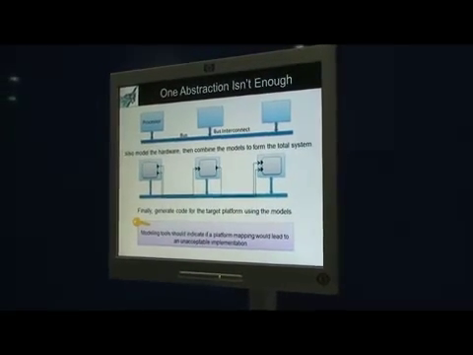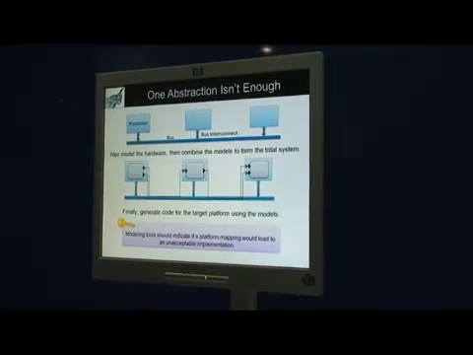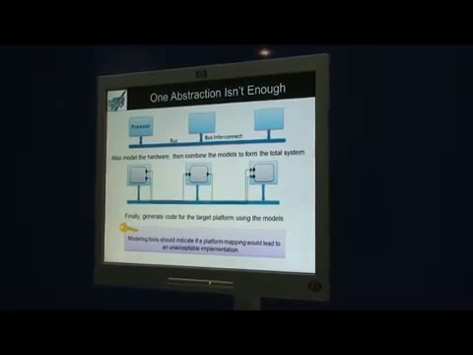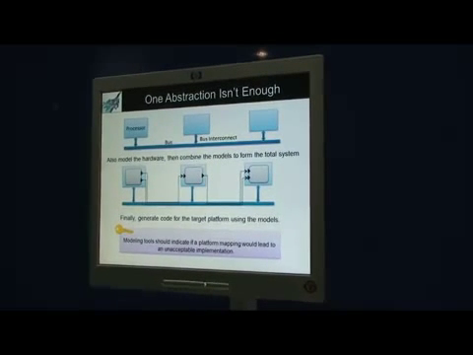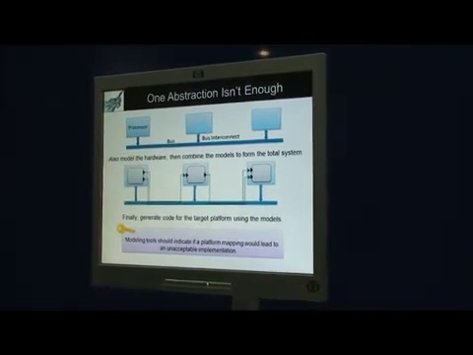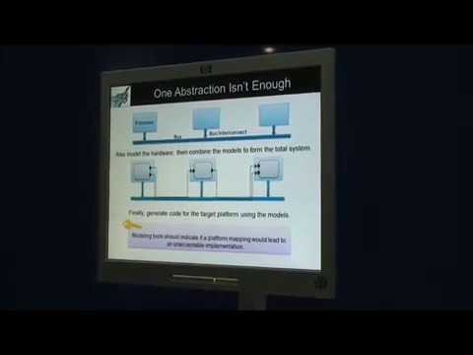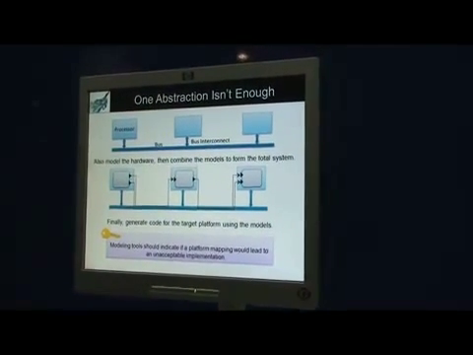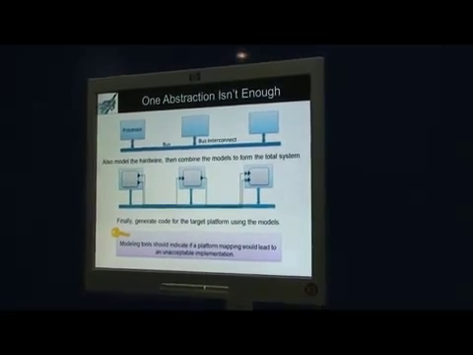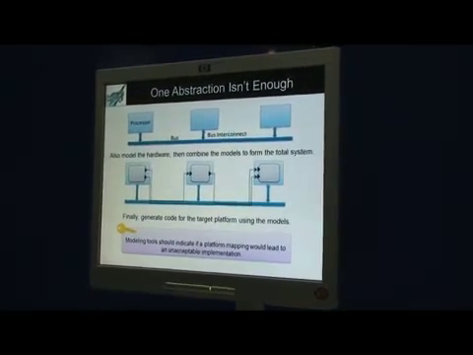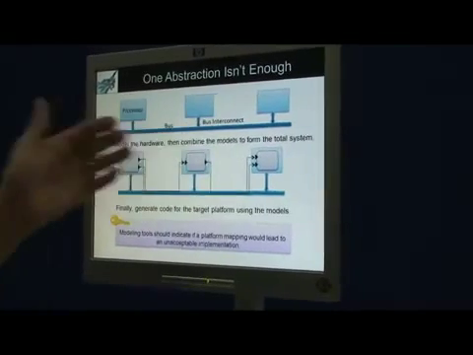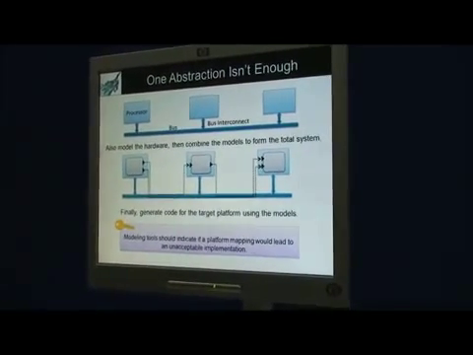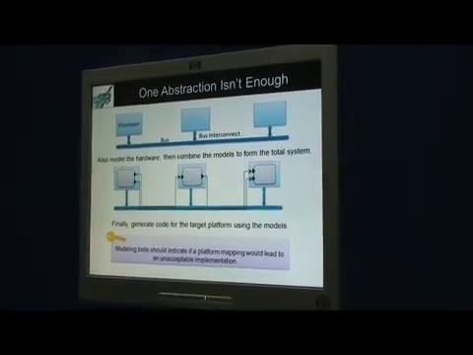Now, to be more realistic, you often have to consider the actual hardware on which the software will run to really know if the architecture is good or bad. So this is the so-called deployment problem. And here it requires also a model of the hardware platform on which the software will run. And what you have to do in addition to building the software architecture is to place the components onto the nodes in some way.